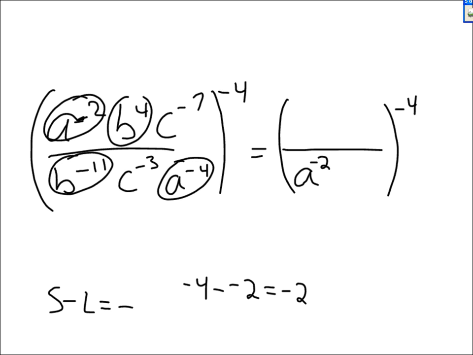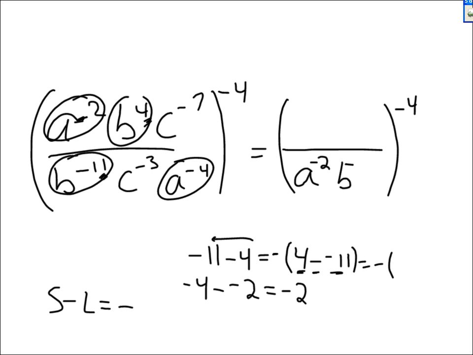B. The smaller power is on the bottom. And since I put B in the bottom, since I'm doing smaller minus larger, it'll be a negative answer. Negative what? Well, how much bigger is one than the other? I hope you realize they're 15 apart. If you want to do negative 11 minus 4, you have every right to read it backwards, but then you have to put a minus sign in front. This is 4 and that's minus, but that's not 11. So it's not 4 minus 11, so it's 4 plus 11, which is 15, so the answer is negative 15.